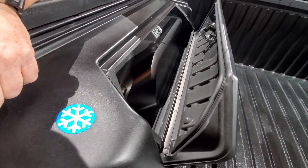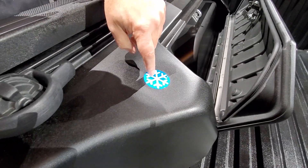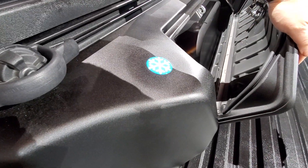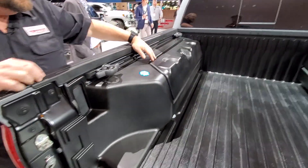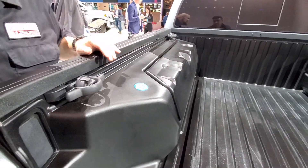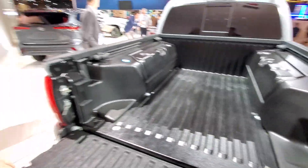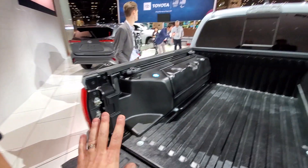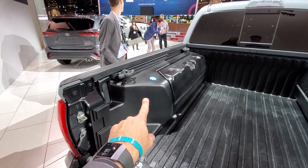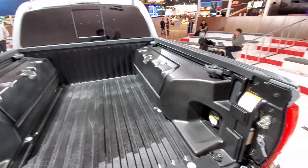You have an interior box that is available for cold storage — you can put your drinks in there, along with cup holders up top as well. Ram has it on their half-ton trucks — they call it Ram Boxes, and they're on the outside. The Nissan Titan has a box similar to this. The driver's side is insulated and the passenger side is not. This is still a composite bed on the Tacoma.